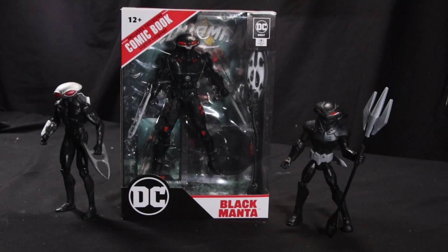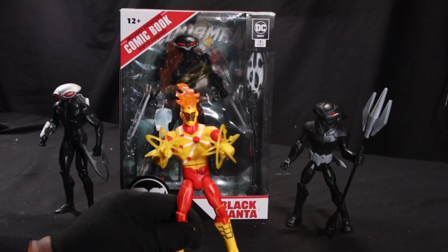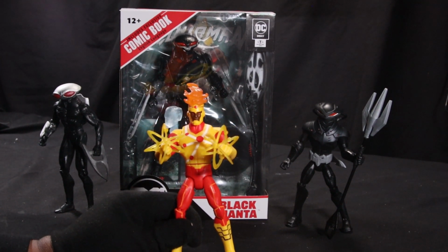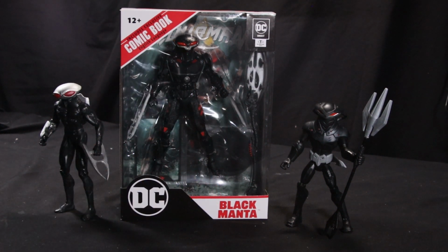Aquaman. In fact, my Total Heroes Firestorm, still one of my favorite figures of all time. I know that McFarlane has made a new one and it's supposed to be outstanding, but I don't know if I'm going to get that.